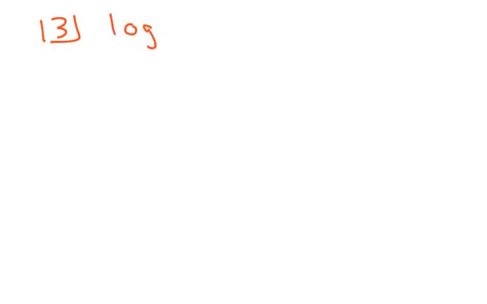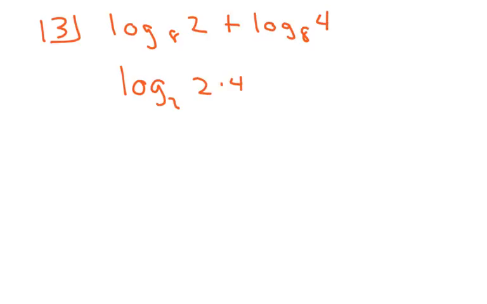We have log base 8 of 2 plus log base 8 of 4. The first thing I'm going to do on this one is condense it, and I'm going to write it as log base 8 of 2 times 4. Remember, this is like your m, this is like your n, and I can multiply these. I'm condensing, and that equals log base 8 of 8, and we know that equals what? 1. Log of the base of the number, the same number, equals 1.